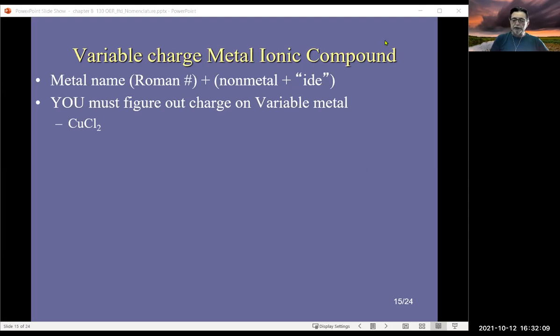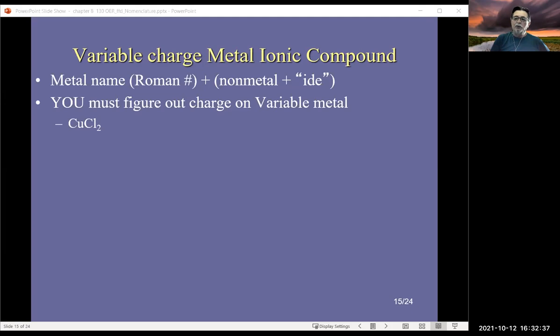So, you see a metal, you see Cu, it's copper. First thing you should ask yourself, are they part of the 16? In this case, obviously it's not, because we're talking about variable charge metals, but let's say you didn't know that, but you knew where the 16 were, and copper is not on that list. Therefore, that should flag you to say, I need to use oxidation Roman numerals.